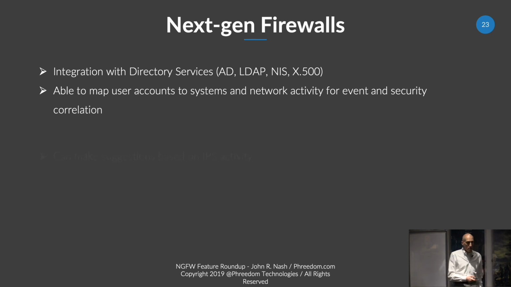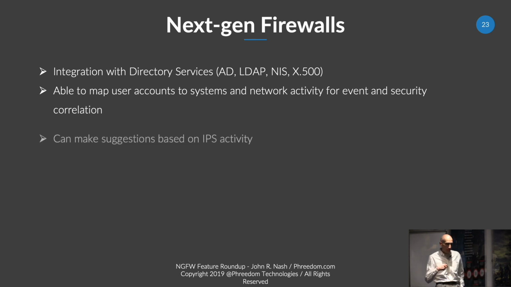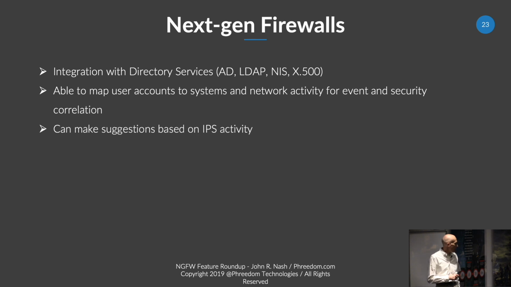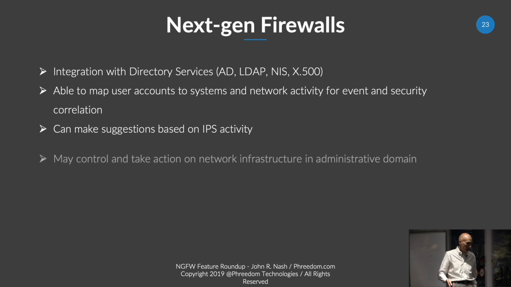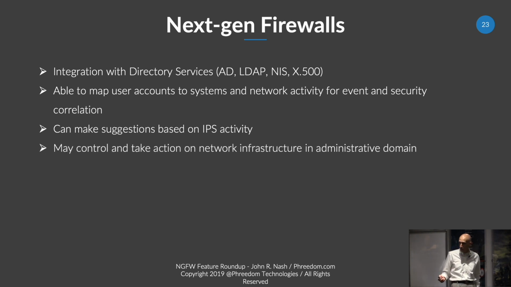So by that I mean, if your firewall is communicating with your switches and your wireless access points, and it's seeing a rogue device or some device that's been compromised in your network, it can shut that switch port down, isolate that system, or quarantine it. So then the system administrator can go and investigate, but it can't do any more damage, right? Once it's been detected that it's at risk.